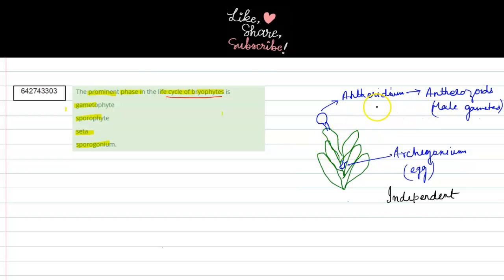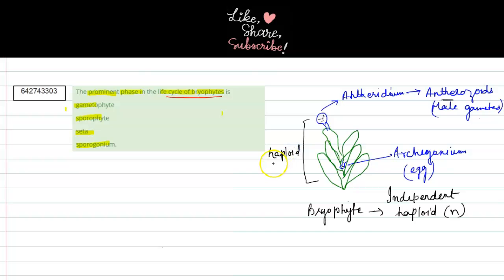So here the male sex organ will start to produce the gametes inside it. These gametes, the antherozoids, will remain inside the male body, and the archegonium will produce the egg, and this egg will also remain inside the flask-shaped body. It will remain there for a long time. Now, children, remember that this bryophyte is haploid. So this entire structure that we have drawn here is all haploid.